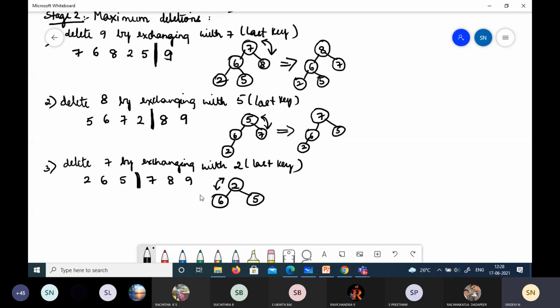We have to exchange with the larger element among the children. So these two will get exchanged. So I can have 6, 2 and 5. Parental dominance holds good? Yes. Write down next.